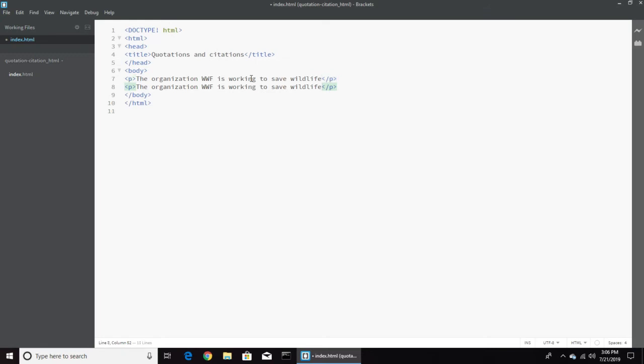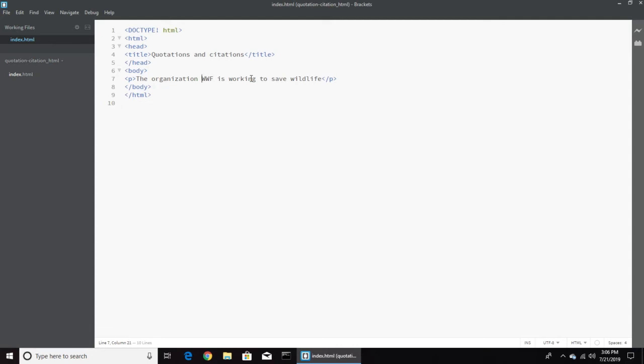Okay, we have done it. Now save it. Now WWF stands for World Wildlife Foundation. It is an abbreviation. So if the user wants to show it in the long form along with this abbreviation, he will use the ABBR tag.